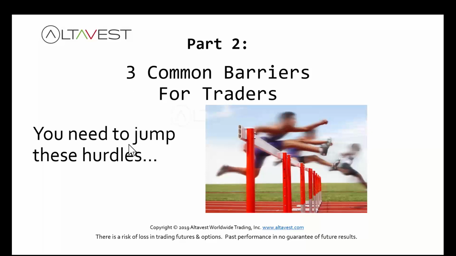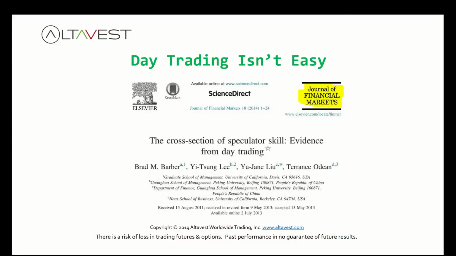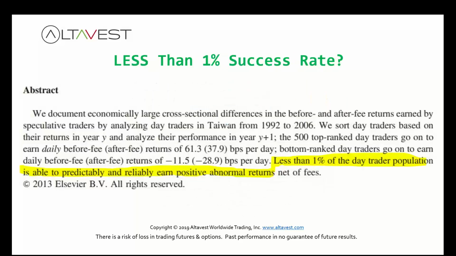So number 1, day trading. It's not that easy, folks. Less than a 1% success rate for people that are trying to day trade on their own. Here's a Journal of Financial Markets study they did, and they said here, you see that yellow highlight, less than 1% of the day trading population is able to predictably and reliably earn positive abnormal returns net of fees. And I think maybe a lot of us can relate to that.